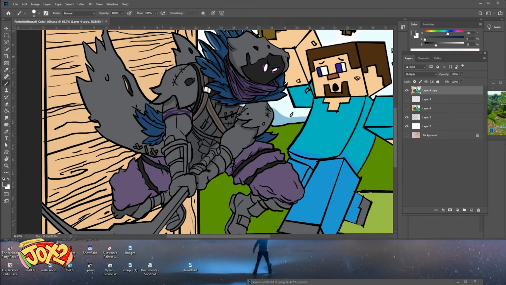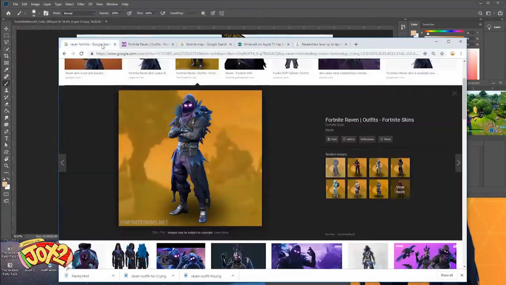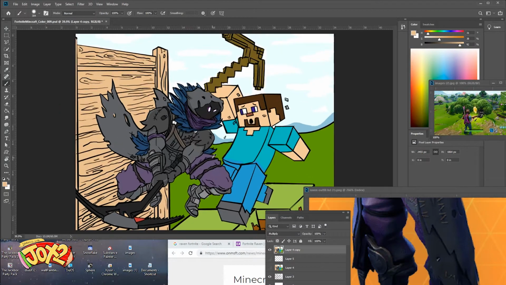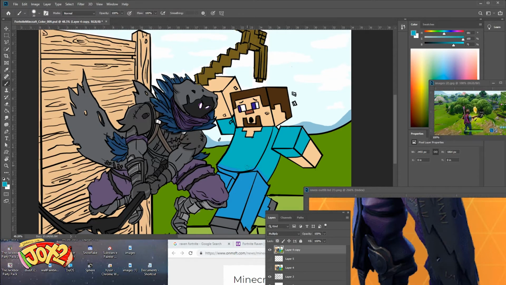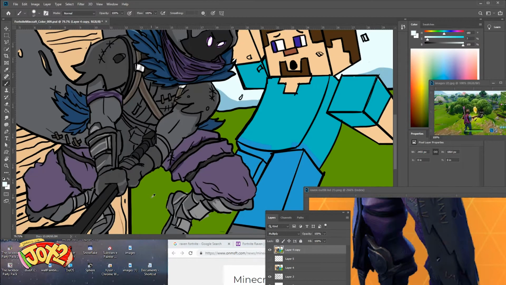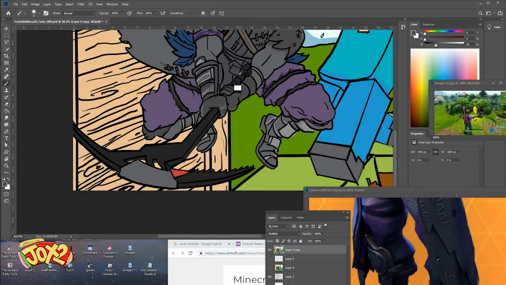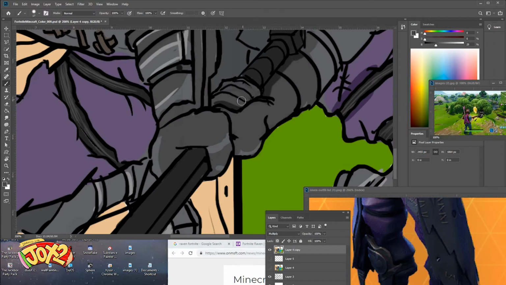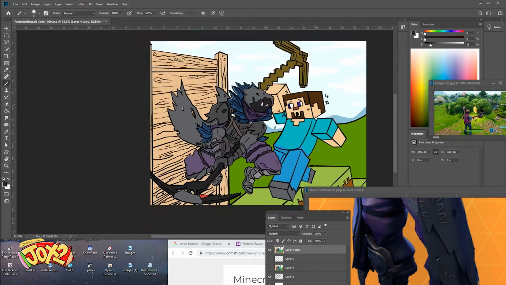Okay, so as you guys can see, I'm adding shadow work as well as adding different colors again. In order to do shadows, there's a typical way of doing it. There's a rule in life: as things go into shadow or darkness, they become more saturated. As things come into the sun and they're brighter, they become more washed out.